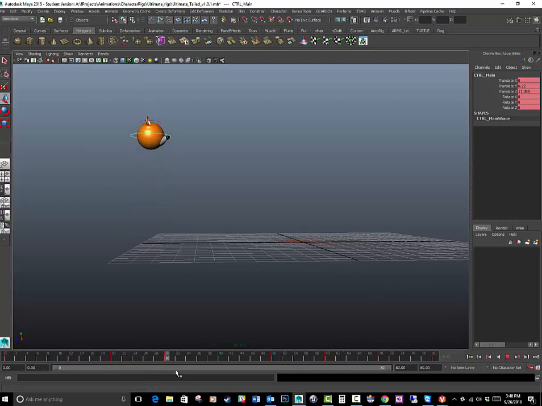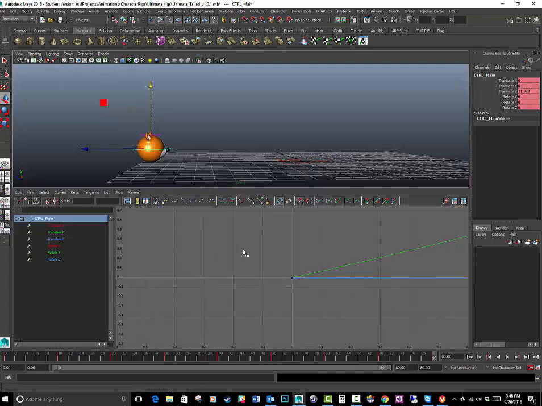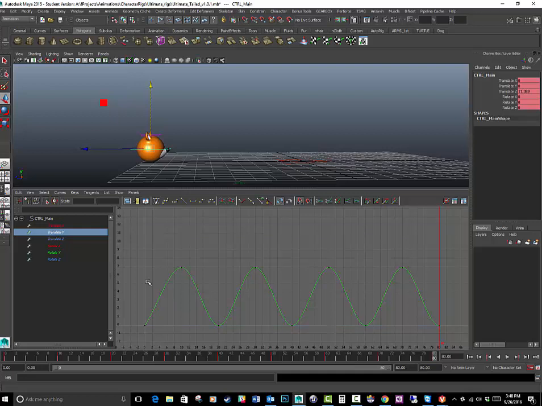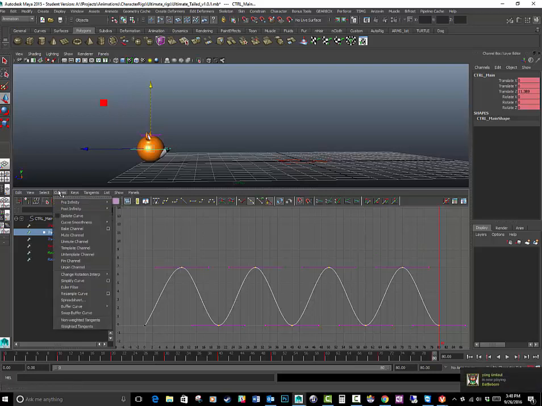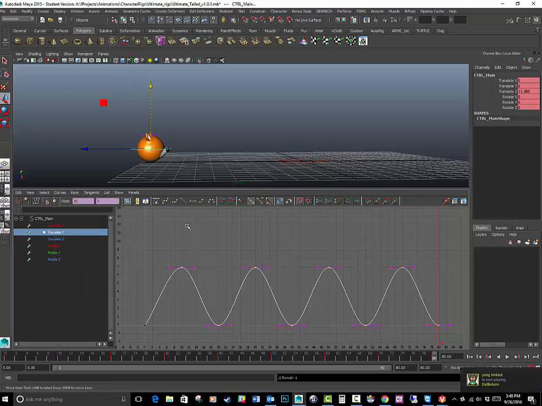I want to go into my graph editor already and get the up and down, the Y, done right now. So I'm going to jump to my graph editor, press F, go to my Y, and go ahead and change my tangents to be weighted tangents. Oops. Let's go ahead and knock them off. All is free. These bottom ones, obviously, I want them to be broken. This may change. I may alter it later on, depending on how I want to do my squash and stretch, and how much of it.